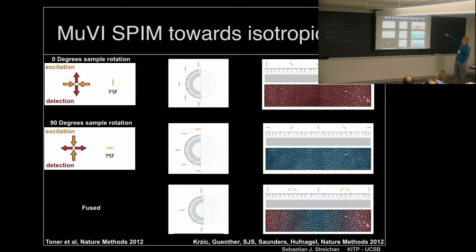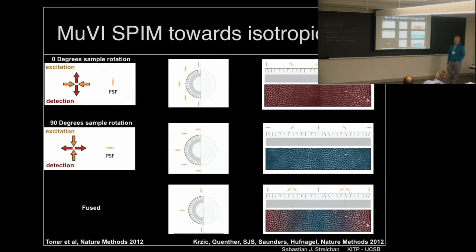So, you look at your embryo and you can see how on this embryo there may be this thin structure, let's say a membrane. This membrane grows in the normal direction towards the surface of this embryo. And as you go around the globe, you'll see how the membrane has an orthogonal direction to the point spread function here, whereas there it's parallel. You can look at this as an unwrapped version. What you see is that as long as the point spread function is parallel to the membrane, you get a reasonably nice picture. But when the point spread function is orthogonally oriented to the membrane, it smears out everything, and that's where you get this blurry picture.